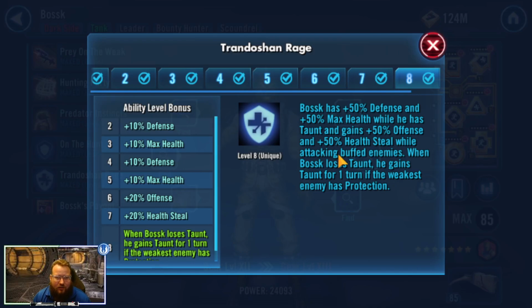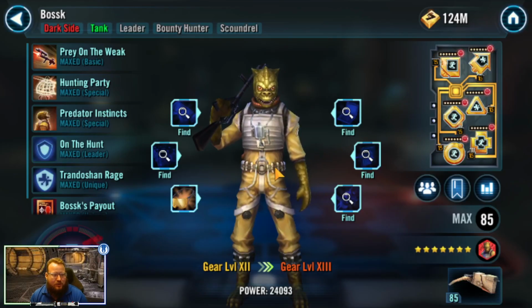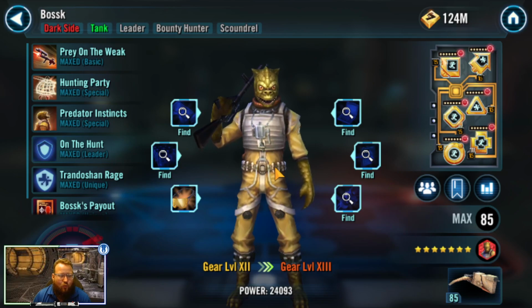Basically, Bosk has 50% defense and 50% max health when he has taunt and gains 50% offense and 50% health steal while attacking buffed enemies. When he loses taunt, he gains taunt for 1 turn if the weakest enemy has protection. And that's basically what you want. You want him taunting the whole time. If he's taunting, nobody else is getting hit. He's not going to take very much damage, and they're just wailing on people.